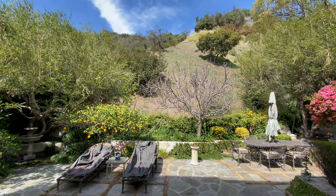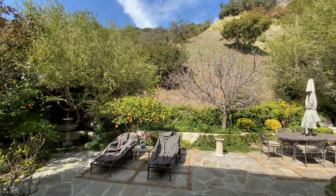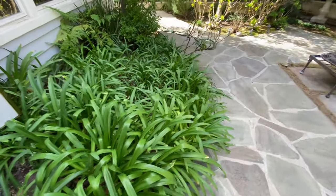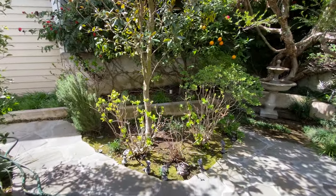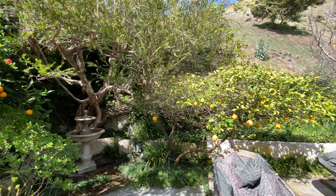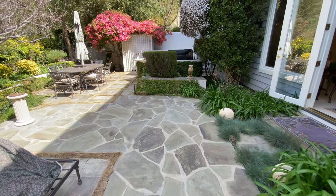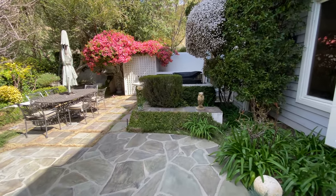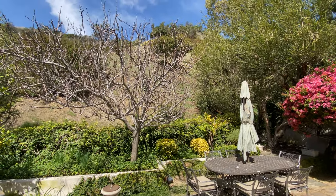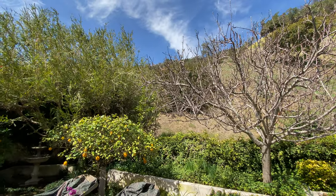It's so peaceful out here. You've got nothing but canyon behind you — no neighbors, completely private in the back. Wonderful fountain, lots of agapanthus that are all going to be blooming soon, hydrangea flowers, a wonderful orange tree, lemon trees, a lounging area, and this is all slate stone flooring. We have a built-in barbecue and a nice outdoor dining area with bougainvillea. Really nice to be out here in the sun enjoying the peace and serenity of the lovely canyon.